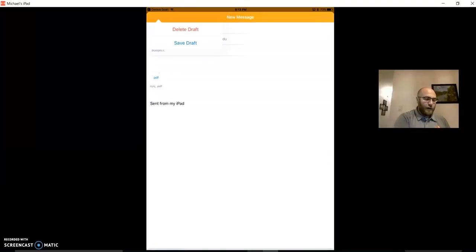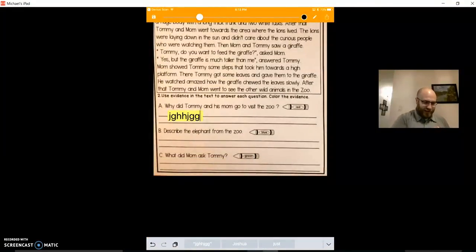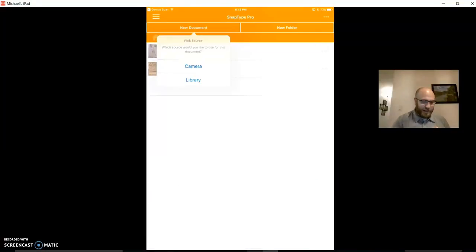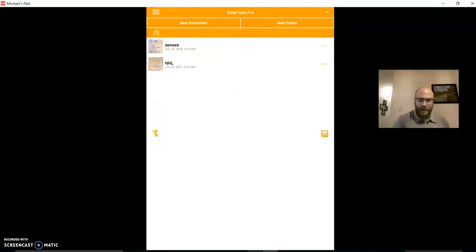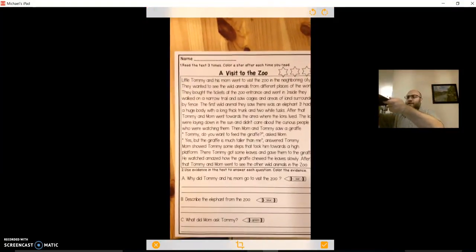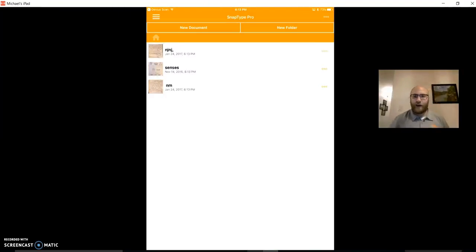One of the cool features with this application is it actually allows you the option to take a picture. So you can just hit camera, and you can go over the worksheet and take a picture. I often like, whenever I can, just getting it from the email. It's sometimes easier to read the file. But that's just another one, especially if you don't have time to go through all the other applications. You can just take a picture directly through SnapType.